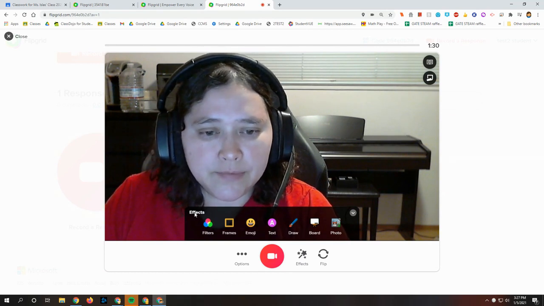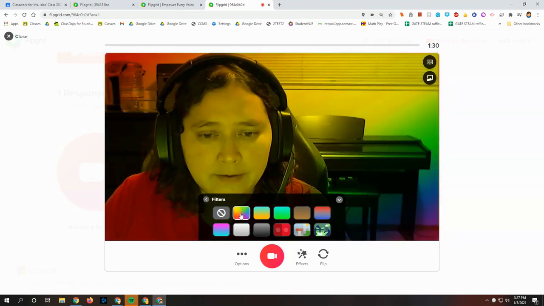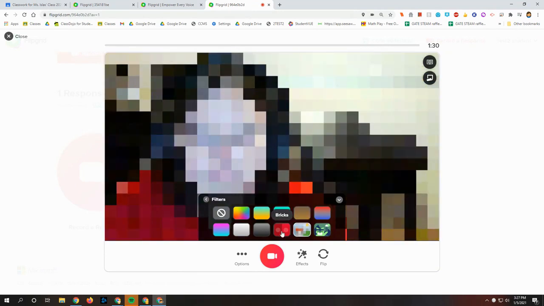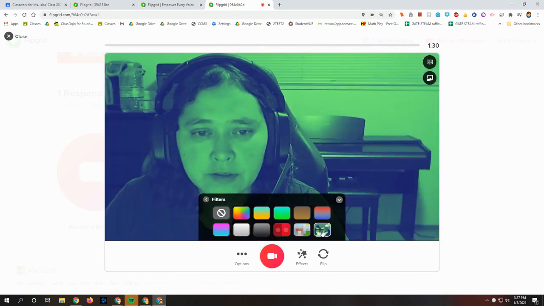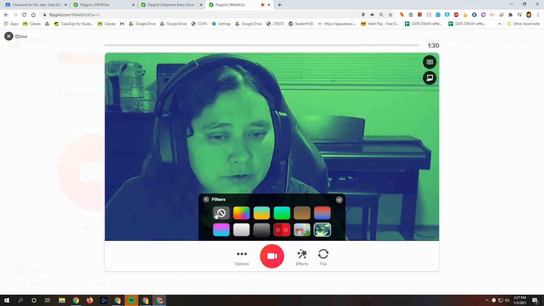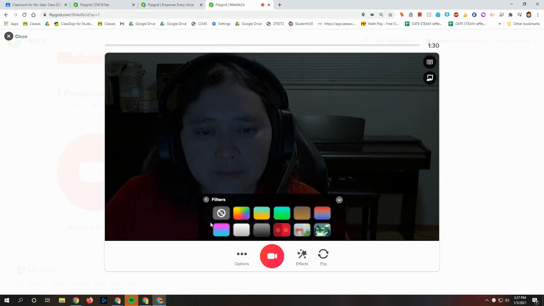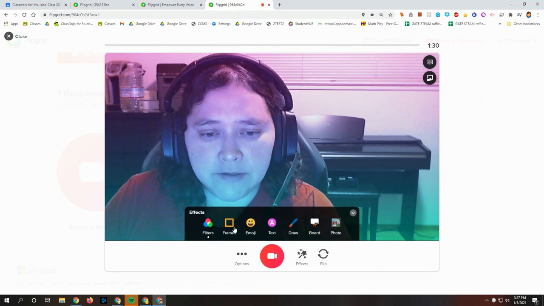The filters, for some reason, they've been a little bit glitchy for me, but you can kind of click through them to change the color, and the bottom two here are especially nice if you have someone that's shy that doesn't want to show their image. It should turn off when you click this button, but you see how my screen got dark? For some reason that happens on my computer, hopefully not on yours. And then you should be able to just go back here. I'm going to change mine to another color just so that I can see. And then I'll go back to look at the other options.